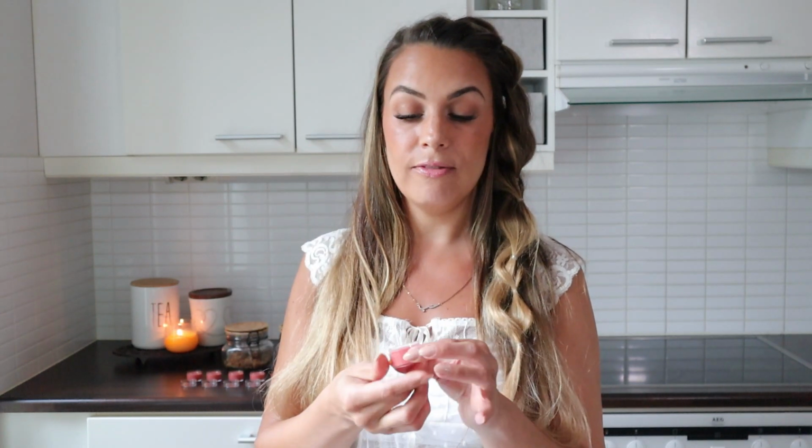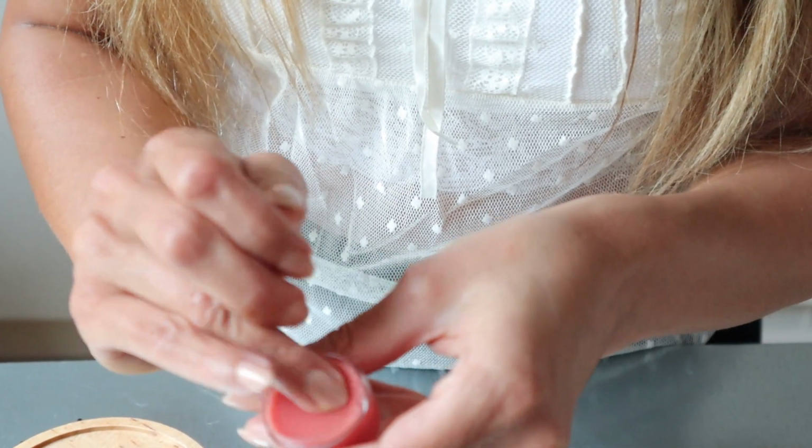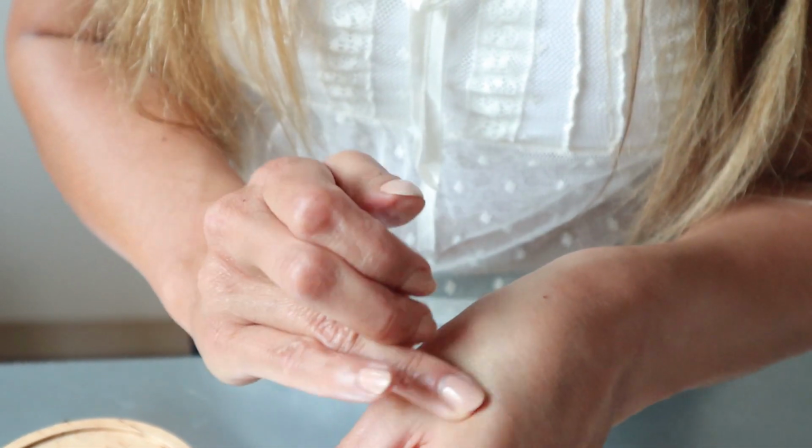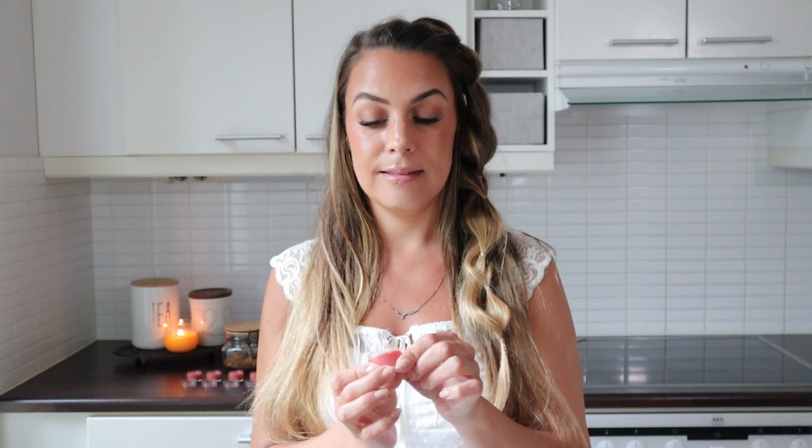All right, now I want to test the lip balms. They have now cooled off and the consistency looks really nice. I like the color, and there's actually no color that's coming off, but that's not the point. I like how cute it is, and it smells like the shea butter mixture. And I don't know, I think this batch turned out a little better than the previous one.